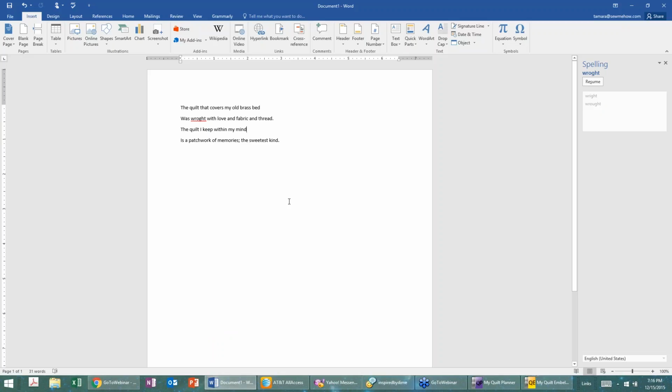I have written down a little poem that actually was on something my mother cross-stitched for me, and when I wrote it in Word, I noticed I have a misspelling right here. So let's run spell check. We'll do F7, and it says that is not right.